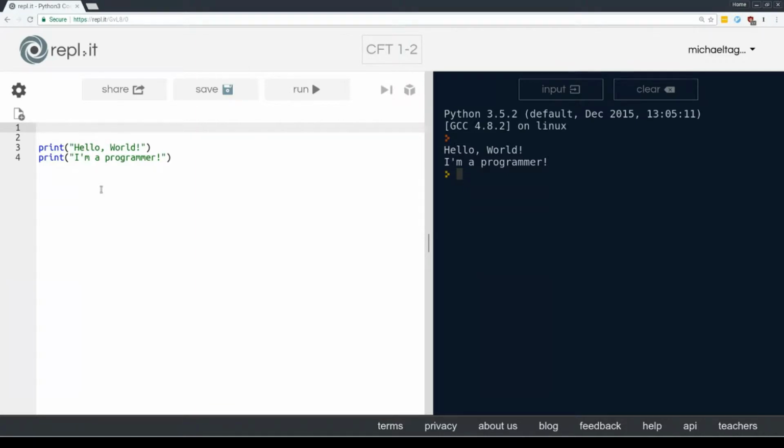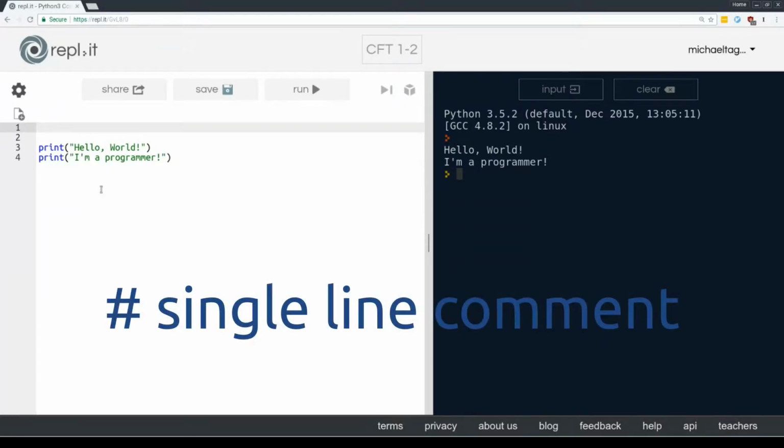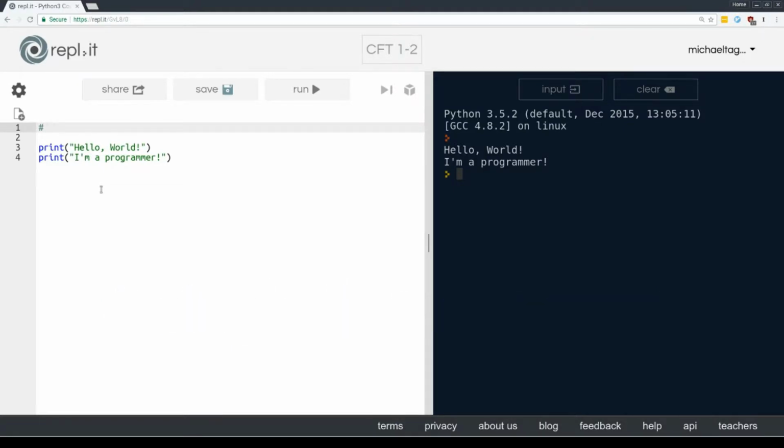They're a way of putting text inside the body of the code so that I can explain myself to whoever else might be reading the code. Single line comments in Python are denoted by a pound sign or a hashtag, depending on your age, I guess, or however you identify that shape. And I'm going to say my first program.